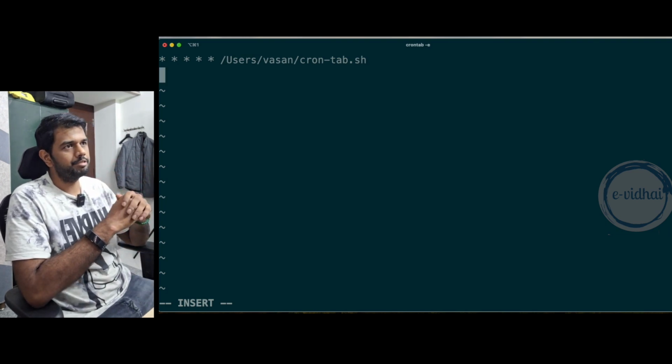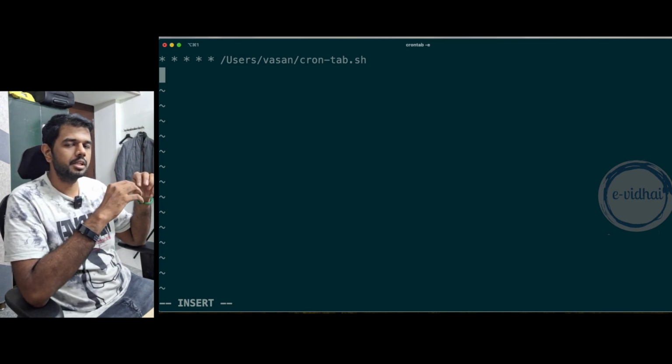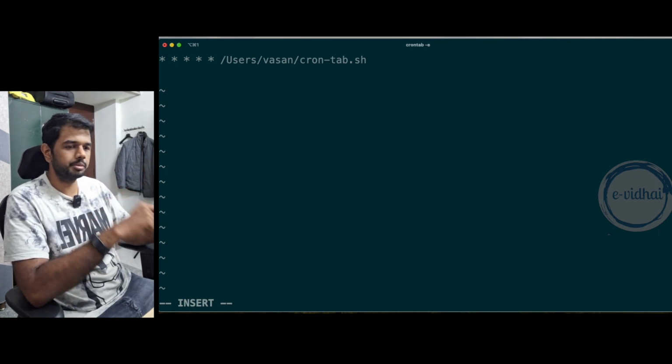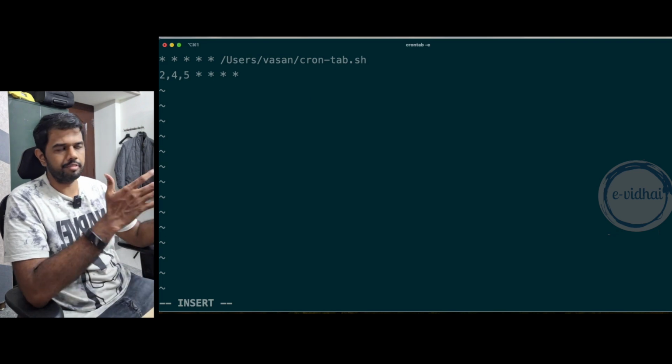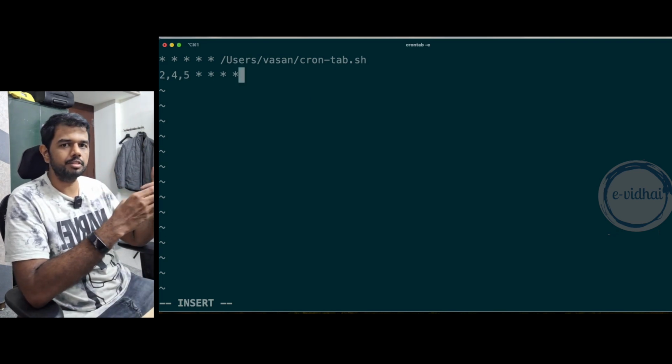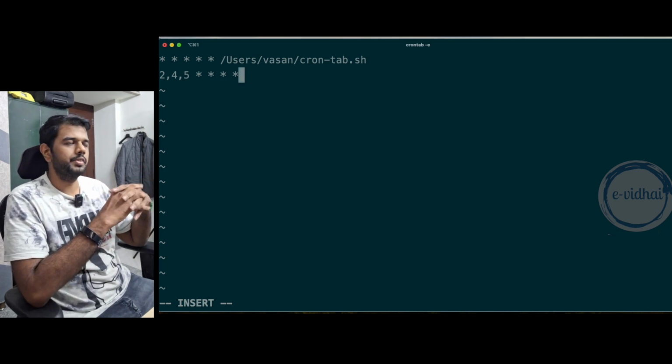If you want to have scenarios like repeating commands, or to execute specifically at every 2nd, 4th, and 5th minute, then you can say 2,4,5 and the remaining four followed by stars. In the same way you can use a similar thing for the first and second month: in the month field you can say 1,2. Likewise you can play with it.